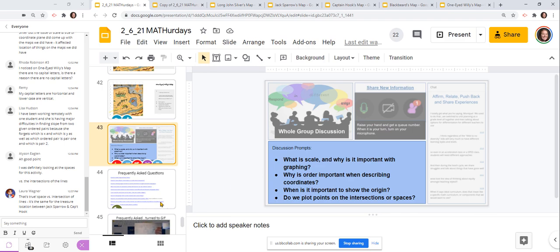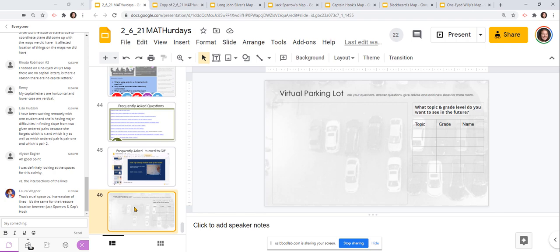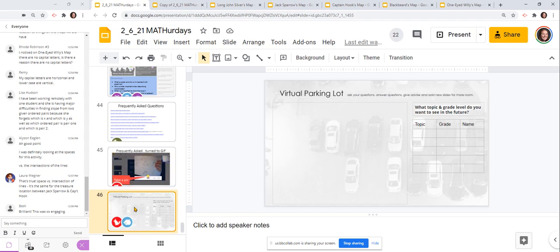So this is the first time that I've done this activity. I can't wait to do it with students. I definitely think as a teacher, I want to refine my directions a little bit clearer on it. If you all have any feedback on ways that you might change it or ways that you might use directions, definitely feel free to put that in the virtual parking lot. I'll use that. If you have other things that you would like to see in these sessions, pop those in the virtual parking lot as well.